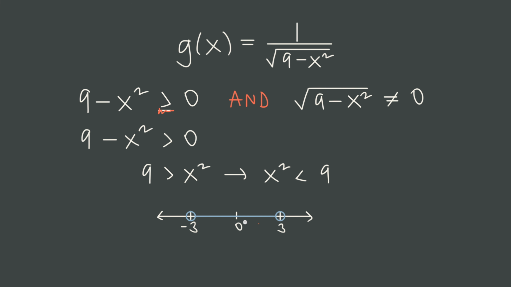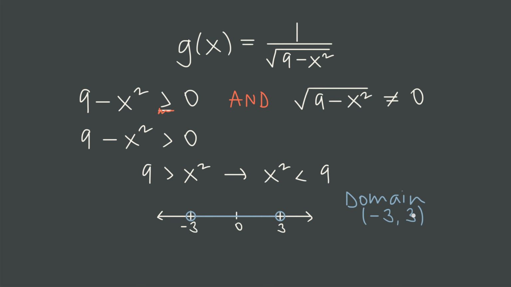Whenever you're looking at a domain, it's critical to think about these endpoints and always make sure you pay special attention to them, test them in this inequality, because that's where it's easiest to get messed up, to include negative 3 or include positive 3 in this domain when they shouldn't be. So the domain is negative 3 to positive 3, not including either one.